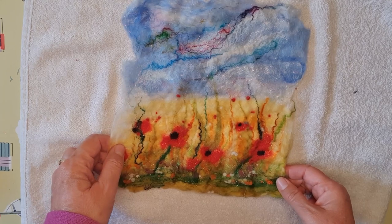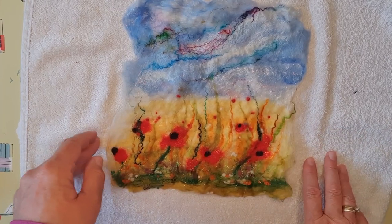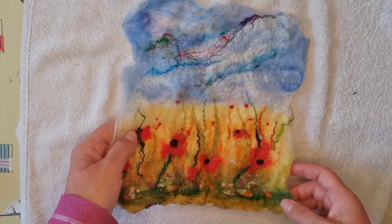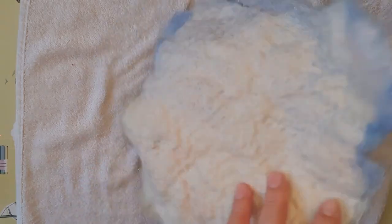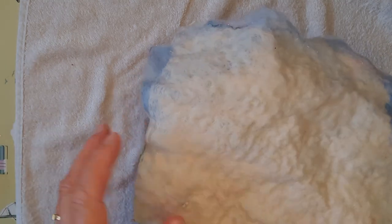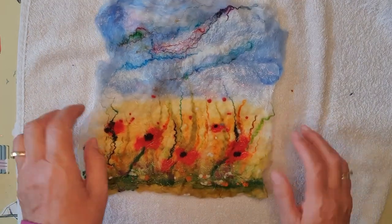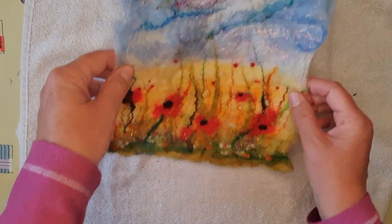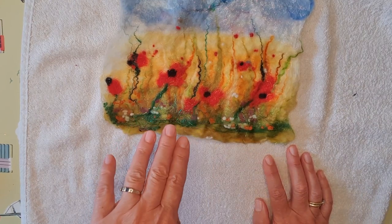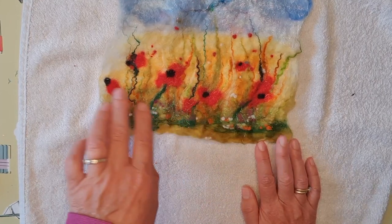Then it'll be time to dry it. As I'm short of time, I'm going to dry it with my hair dryer. If you've got more time, put it on the radiator or you can leave it overnight airing. If you look at this, it's a little bit crumpled, so when it's dry I shall iron the back using a piece of kitchen roll underneath to protect the ironing board. You can iron it on quite a hot iron. But don't iron the front because the stellina fibre will disintegrate and turn to dust. The angelina fibre — without baking parchment it would either stick to your iron or start to turn to a fabric. That's why we iron it on the back.